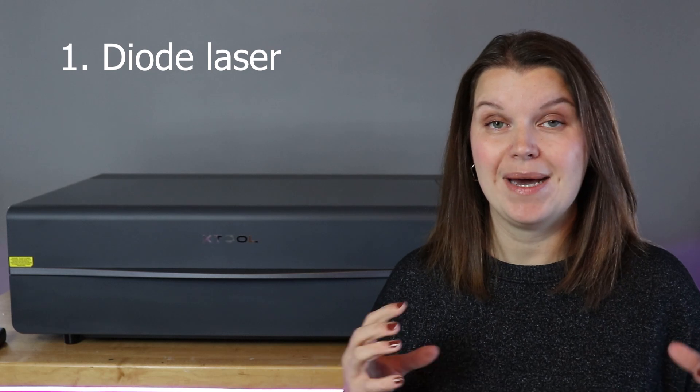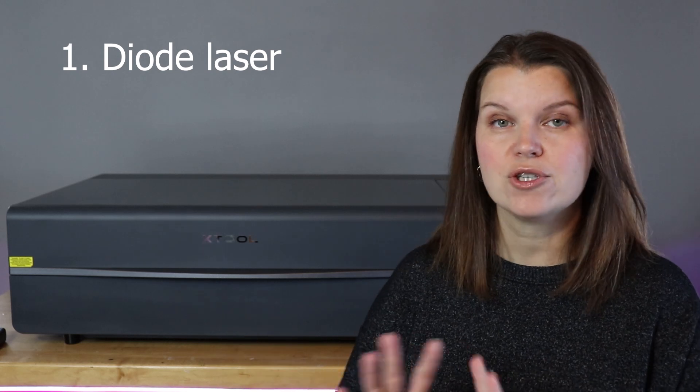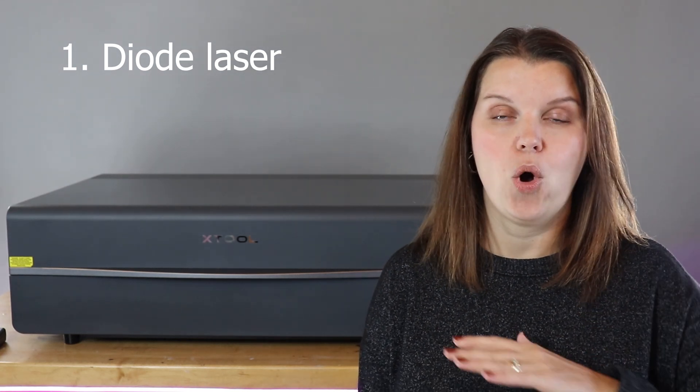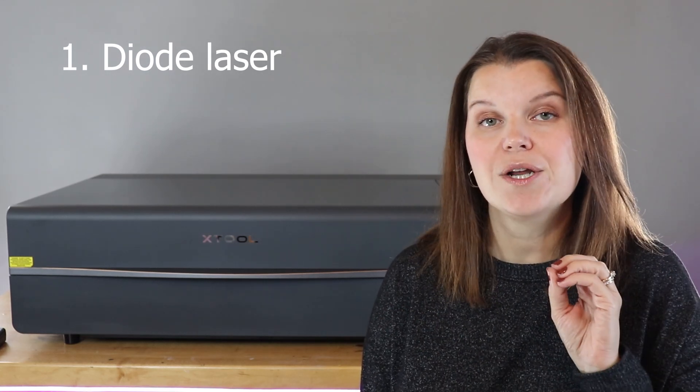Now I want to talk about some of the most common issues I hear in the laser community about creating acrylic projects. The number one issue is in diode laser groups — people just got their Xtool M1, they're so excited, and they don't understand why it doesn't cut white or clear acrylic. Really do your homework: if you want to cut all types of acrylic — clear, glitter, patterned, pastel, opaque, cast — a diode laser is probably not right for you. Make sure you have the right laser for the job you intend to do. A CO2 laser like the P2S is ideal for cutting all types of acrylic.